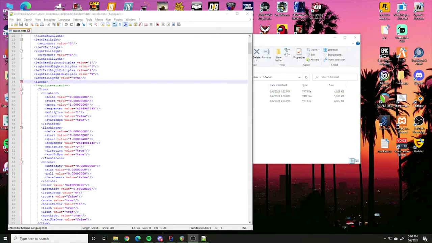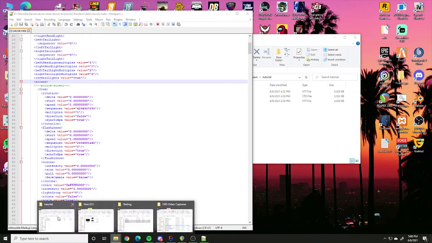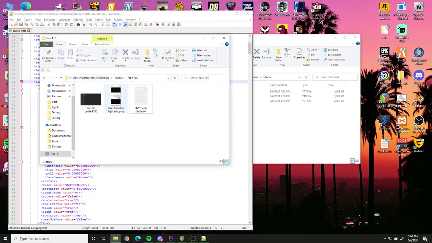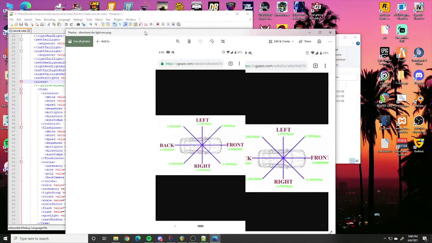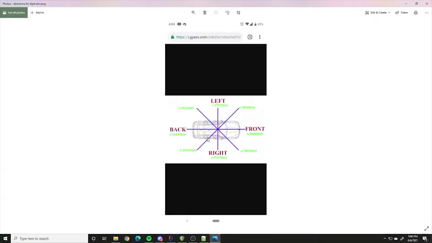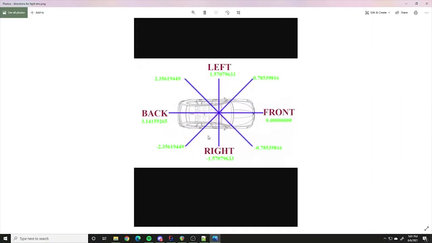it's supposed to be aiming forward. I'm going to pull this up here in my guide. It's not going to show up here, but that's fine. I'm going to pull it over here so you guys can see it. I'm just going to leave it up on the screen temporarily so you guys can jot it down. You can take an image of it. You can open up another window and have it there as a guide. I'm pretty sure there's a Google image out there too of it, but this is the guide that I use.